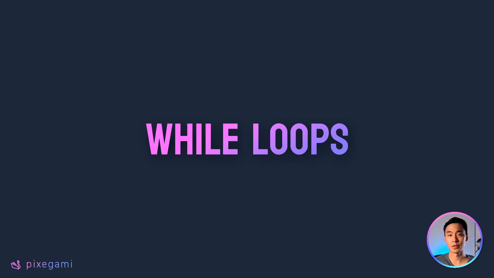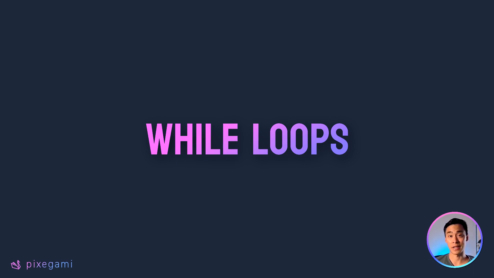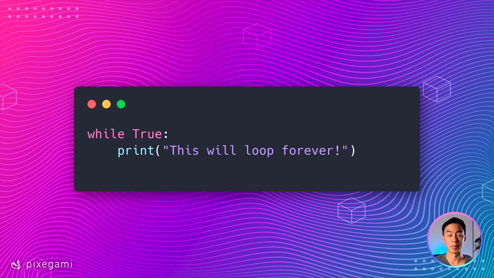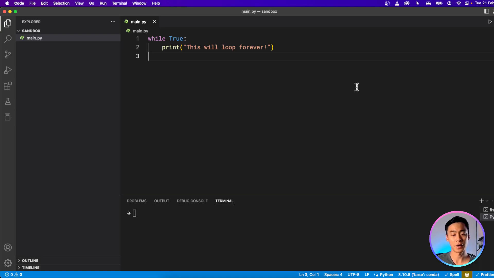So we've just covered for loops, which are useful for iterating through a list or a range of numbers. But there's another type of loop available in Python called a while loop. The difference is that instead of iterating for a fixed range, the while loop iterates based on some condition and continues as long as that condition is true. For example, you might have heard the term 'game loop' — it's the game code that runs in a loop as long as the player is still playing. Or if we're building an app, this type of loop is useful when we want to keep prompting the user for valid input. A while loop uses the keyword `while` followed by an expression, and as long as that expression evaluates to true, the code inside keeps executing.